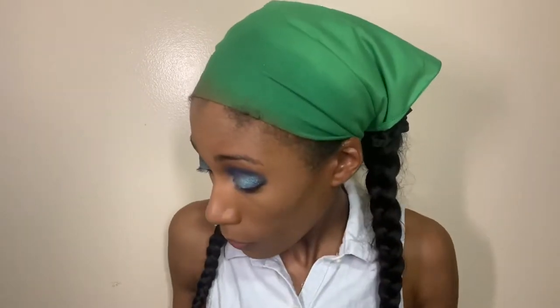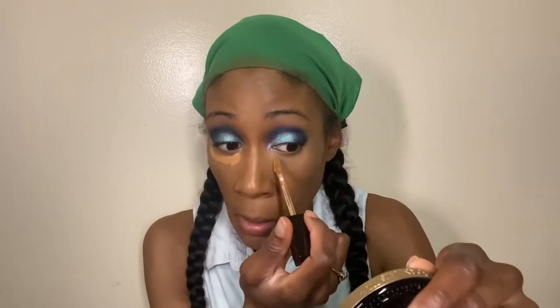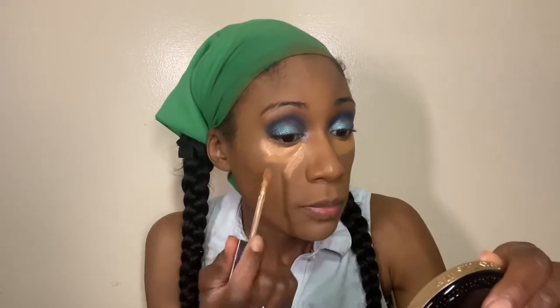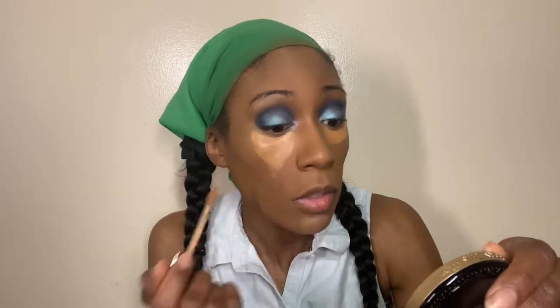The concealer isn't looking as bad as I thought it was going to, so that's good. I'm going to put my second layer on — I do two layers of concealer, especially because I do a lot of eye looks. I also have dark circles underneath my eyes that I try to help as best I can. I want to stick to my normal routine so we know how it truly works — if I just put one layer on, I'm not being true to what I normally do. Let's highlight the cheek a little bit. So far it's cool.